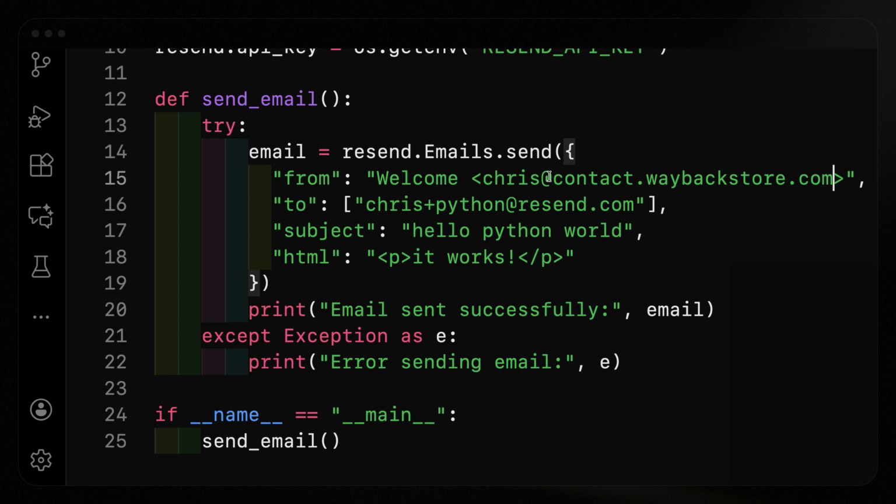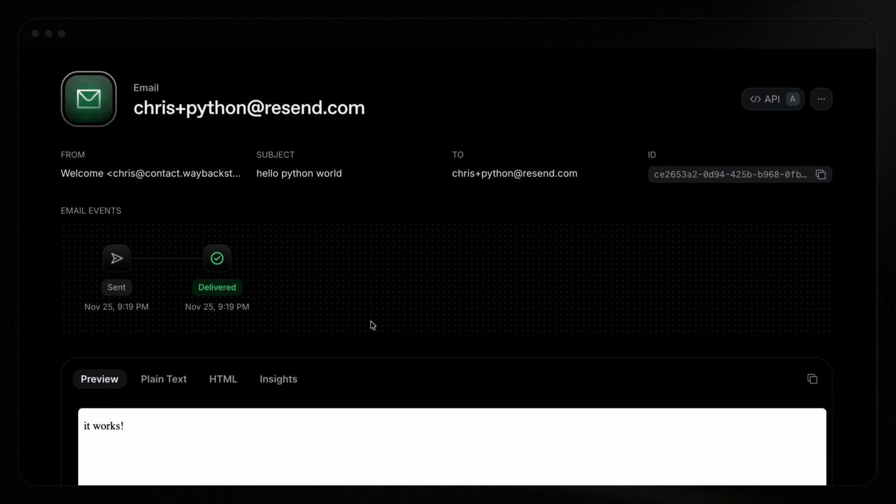Now we can check this in two places at this point. We can check back in the recent dashboard, or of course in my own email inbox since I've sent it to myself. So first in the recent dashboard, you can see, yep, I've sent it to myself from my own custom domain. And if I check my Gmail inbox, it's here as well. So success, right? Exactly what we want.